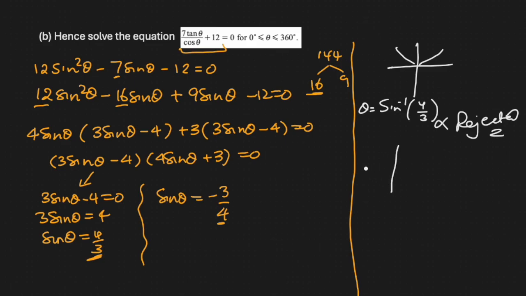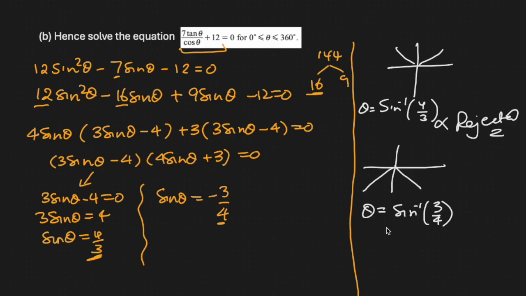So again, sine is negative in these 2 quadrants. There's negative here, right? So now we'll write theta equal to sine inverse 3 over 4, not negative, because we have already decided quadrants. There's no need to write negative here, otherwise we'll get a wrong answer. So sine inverse 3 over 4 is 48.590, so I write 48.6 to 1 decimal place degrees, right?